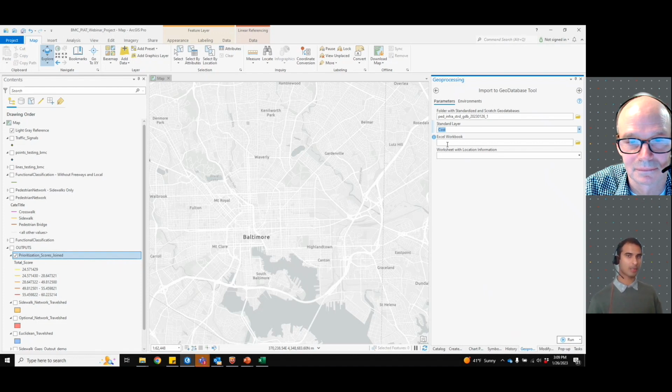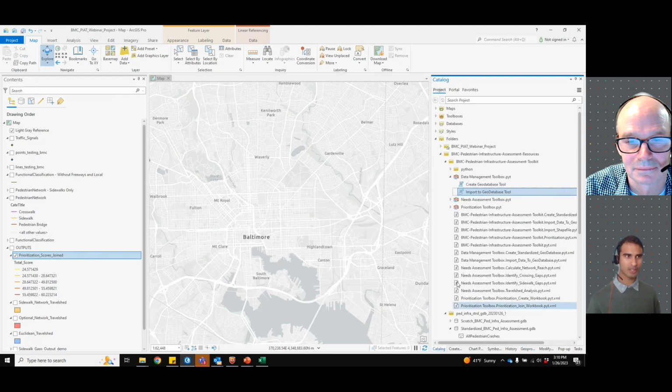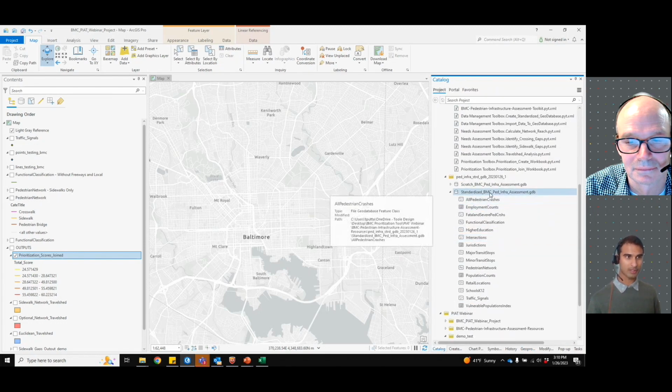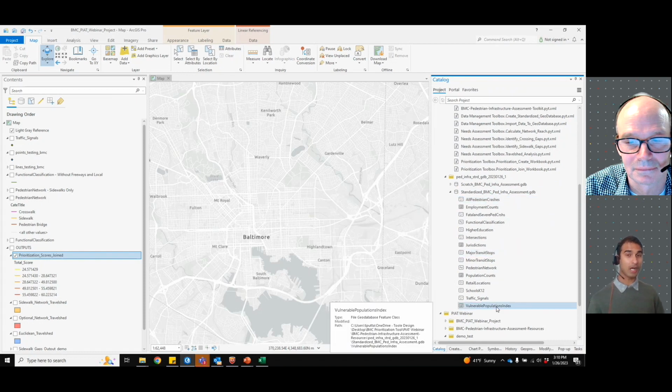You would need to create an Excel workbook that identifies the cost of each of the projects that you're trying to prioritize, and populate it with the right values. The exact formatting requirements are in the manual. You would select that Excel workbook and the corresponding worksheet, and then import it. So that's when you would use this pre-populated geodatabase, which comes with a bunch of layers, but not those project-specific ones.